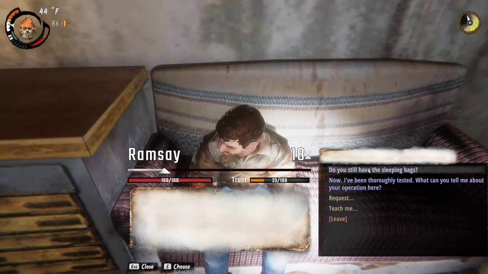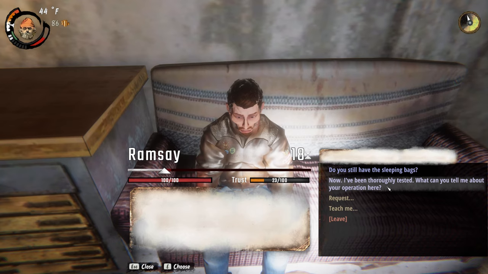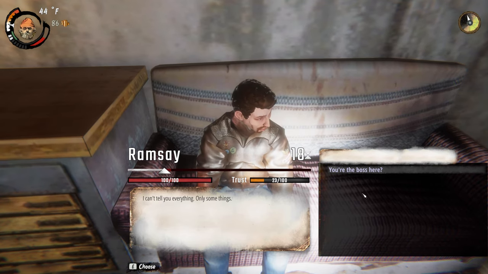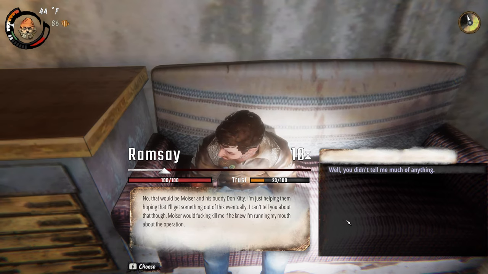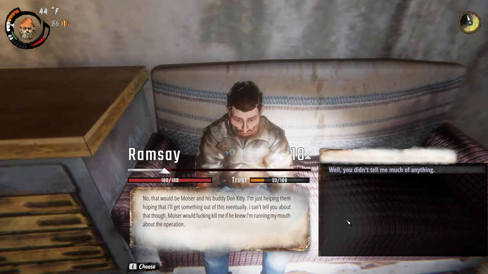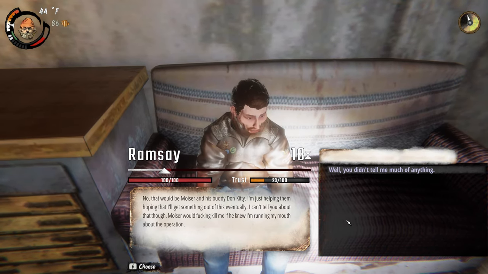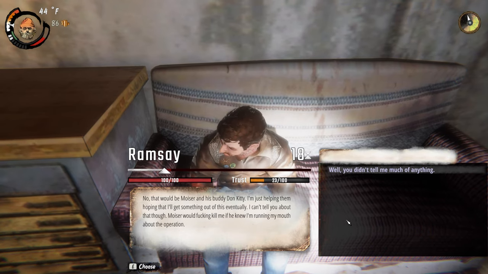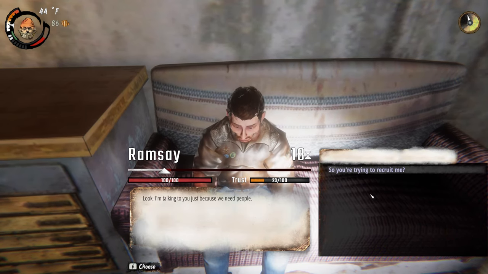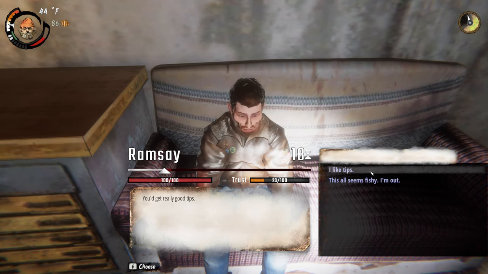It's yours. Thanks. Do you still have the sleeping bags? Yeah, $300. Now I've been thoroughly tested. What can you tell me about your operation here? I can't tell you everything, but here's some things. Are you the boss here? No, that'd be Moiser. Moiser and his buddy Don Kitty. Just help them, hoping that I'll get something out of this eventually. I can't tell you about that though. Moiser would kill me if he knew I was running my mouth about the operation. Well, you didn't tell me much of anything, really. Look, I'm talking to you just because we need people. Are you trying to recruit me? You'd get good tips. I like tips.